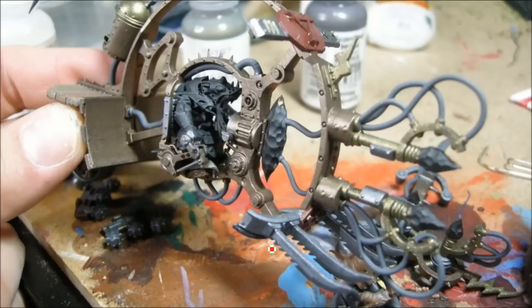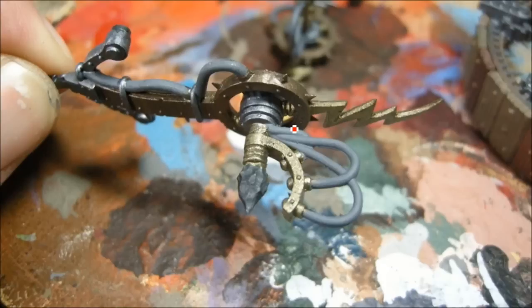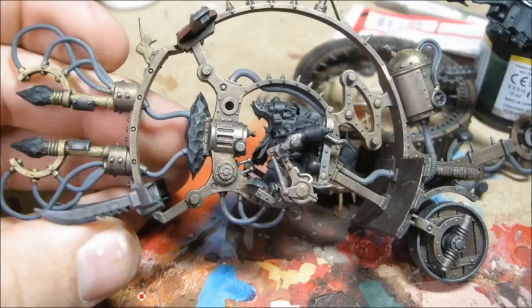Now I'm working on the different areas using a coppery color — a couple of the different Reaper metallics. One of them is Scorched Metal, I believe, and then there's a brass one. While their Bolt Gun Metal equivalent isn't as nice as Bolt Gun, the other ones give you different options. I'm going to do a patina finish on this. There's a bit of Scab Red up there and some grays on these hoses. That's kind of like a Tin Bits color, and this one here is more of a brass color. Depending what paint range you're using, any ones will do, or you can mix a little bit of tint into a gold or a Bolt Gun.